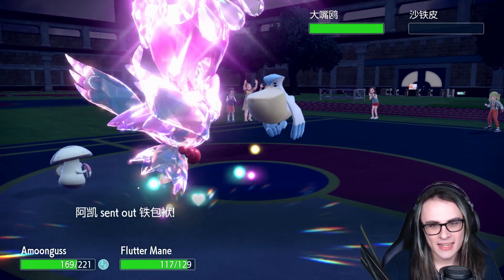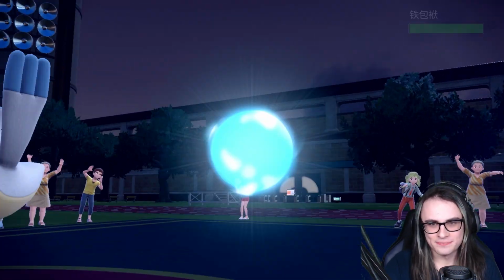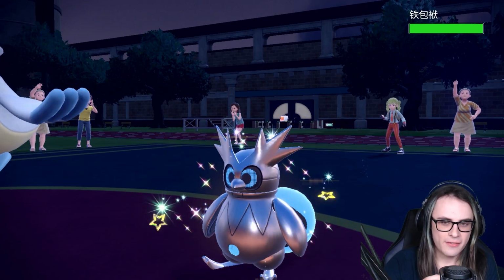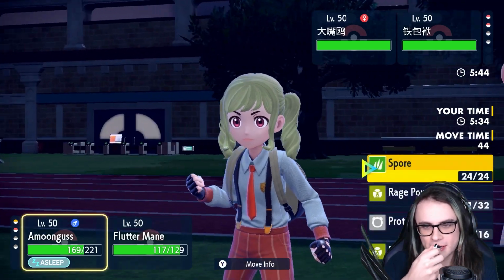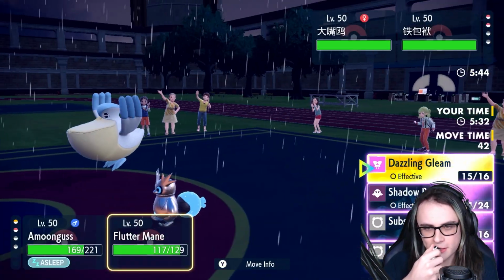So Pelipper comes in, and sadly that does mean it's probably Iron Bundle. So I need to get off a Protect here, which should be fine. I can pretty much easily manage that. I'm going to go for Protect plus a Spore into Iron Bundle.